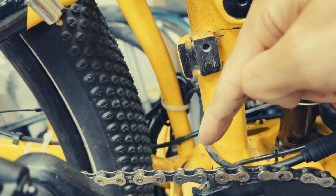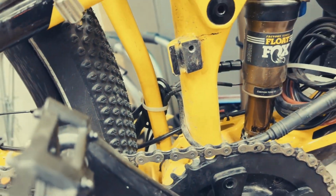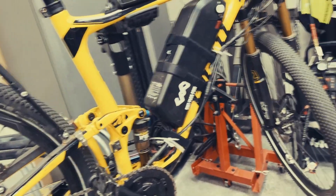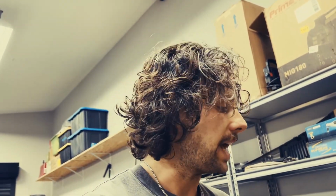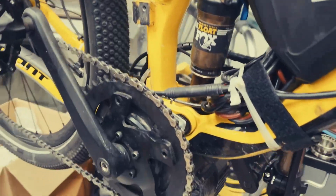I can't remember. I think it was trying to pull down on this piece that this actually cracked and came off. Now, there's so much torque on these that it will flex the frame. I think it must be the rear triangle, which is aluminum, but you can tell if you are on a high power mode, high pedal assist, it will tweak the frame and twist it back because there's so much torque. I don't think there's any damage or anything. I mean, the bike rides beautifully, but it just goes to show that you need to have proper bracing on this.